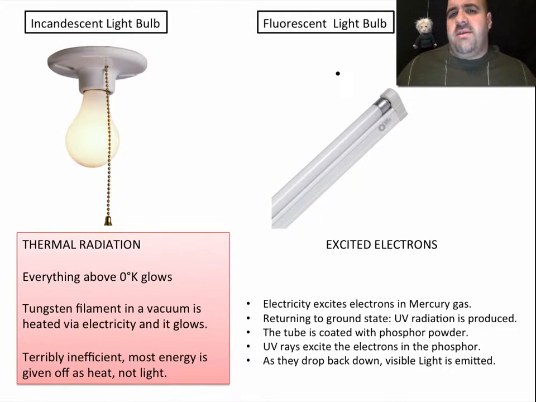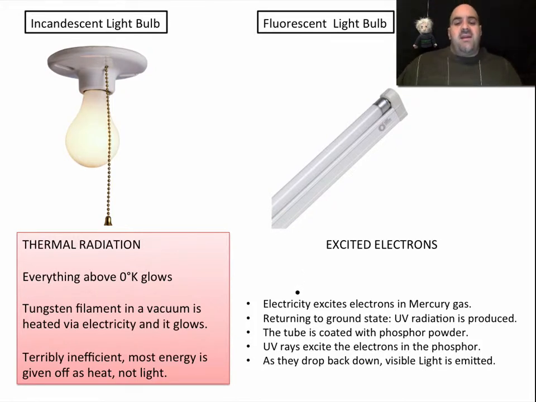And then we have fluorescent light bulbs. These are going to work using excited electrons. What we have here is a glass tube. And obviously we need electricity to make these work, but there's mercury gas inside. There's mercury vapor in there. And the environmental effects of that have been questioned by some people. As these things continue to break, we're continually releasing mercury gas into the environment.